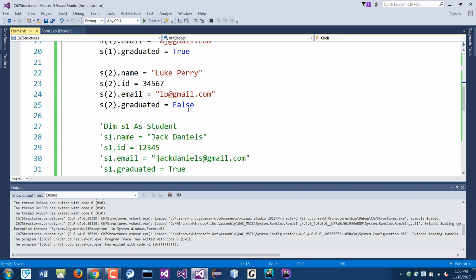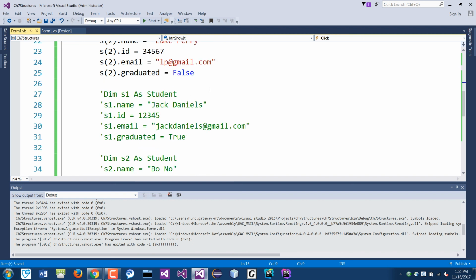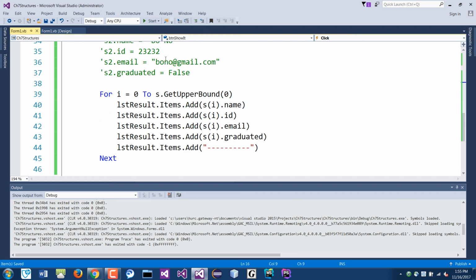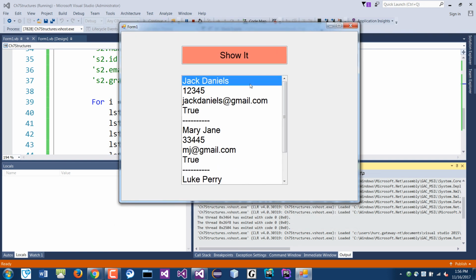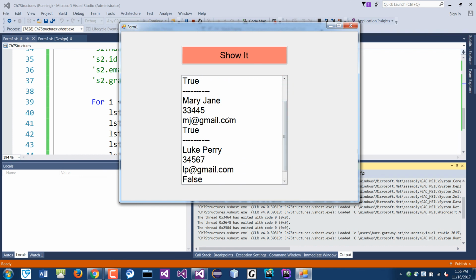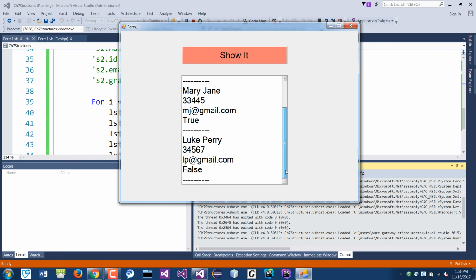Because the fourth student was not there, and it tries to read the fourth student, and maybe it doesn't have those data. Let's try that. From 0 to get upper bound 0, which is 2 now, and so I guess that was the case. Here we have the first student and his information, the second student and her information, and then the third student information is right there.